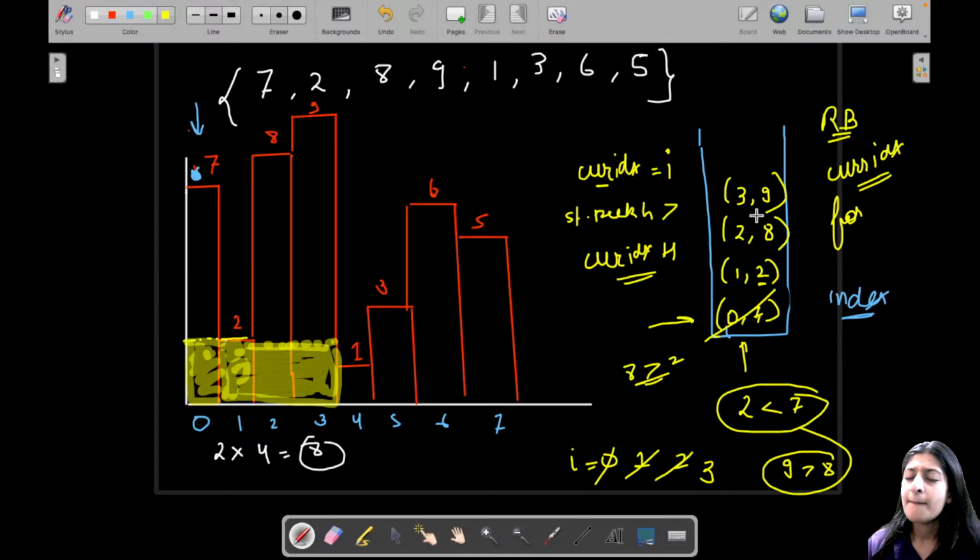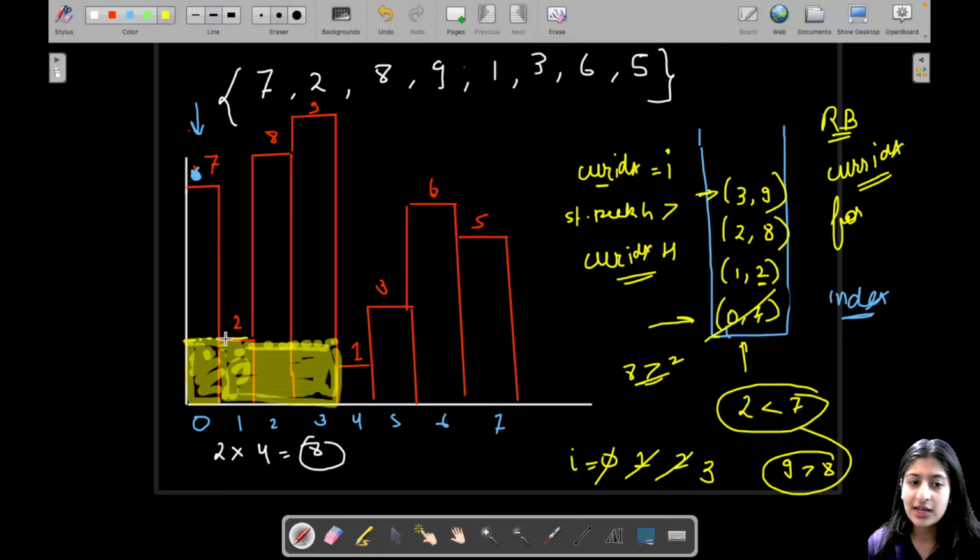Why? Because for the values that you're pushing in the stacks, you can definitely extend this least value, that is the last bottommost bar, till this width that I'm pushing into my stack, right? But as and when I find a value which is less than the top of the stack, that means, wait, the value that is present at the top of your stack has got its right boundary. So now your task is to find its left boundary so that you can compute the total area for this.